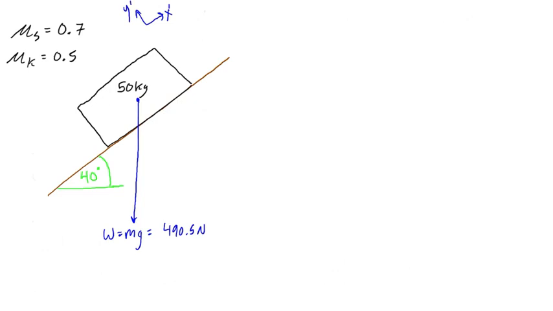This is because the friction is going to be opposing the impending slip. So impending slip is down the hill, friction is going to be going up the hill. So let's break the weight into its x prime and y prime components. We're going to have y prime like that. So this will be Wy prime, and this will be Wx prime.